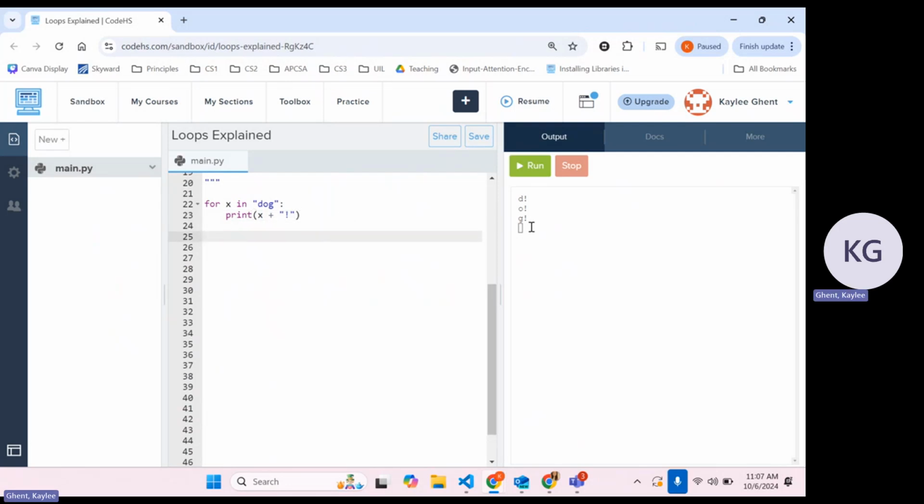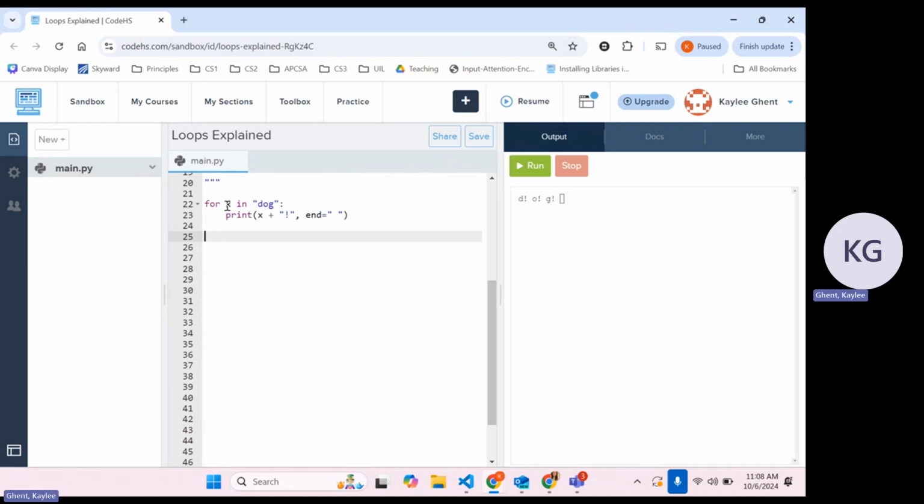The reason that it's printing out vertically is because we learned that prints take up 1 line per print. So if I wanted to make this print all in the same line, I could do that trick we learned in Unit 1, where I can use end equals and a space instead so that it doesn't end in a new line. So for has nothing to do with it printing on each line. Print prints once per line, but I can change that using end equals.